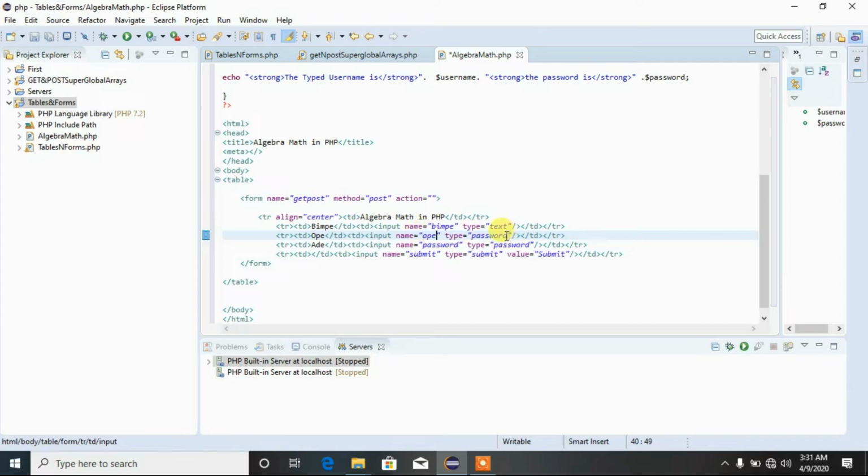Then this is not going to be password, I'm just going to make this text. Then here we also have to change this to AD, and then this will be text.